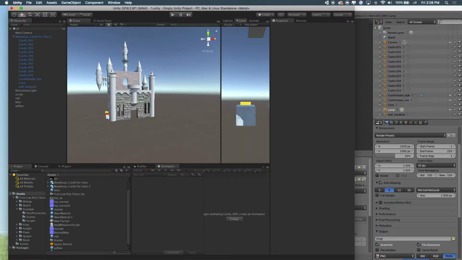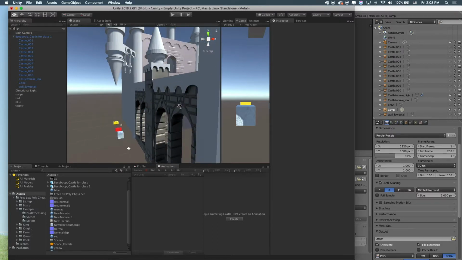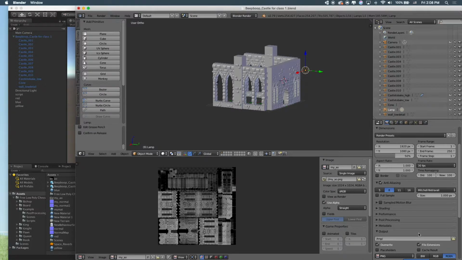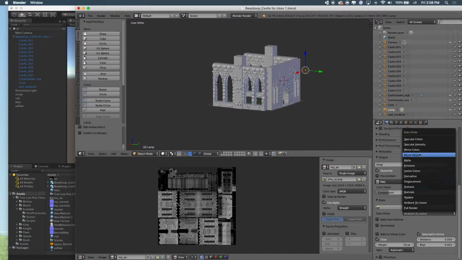Okay. But yeah, you can bake ambient occlusion, you can bake normal maps, and then you can also bake a bunch of other stuff, like specular, that's for making really shiny stuff. Emission, that's if you want some part to emit light. Let's say there's a room in the castle where there are lights coming out, you'd definitely need to bake some emission.